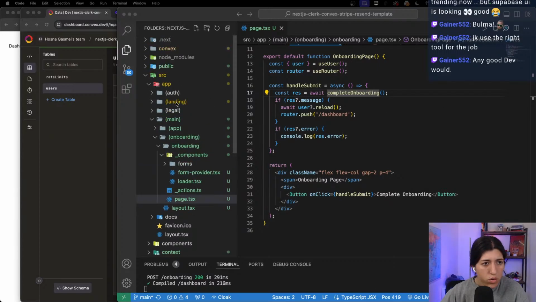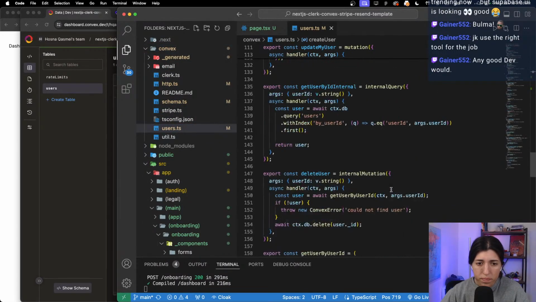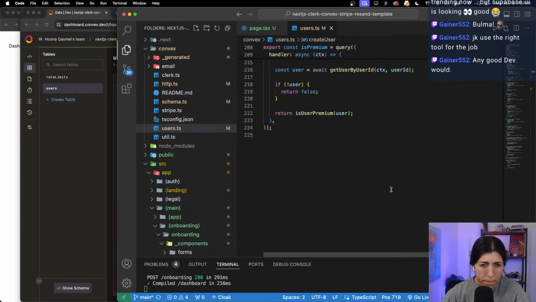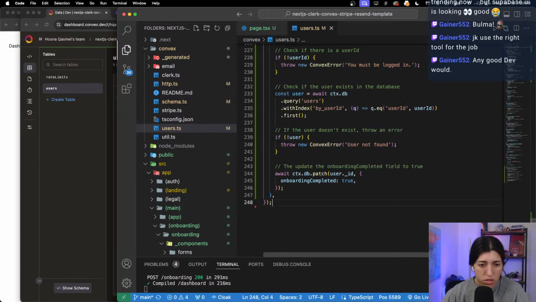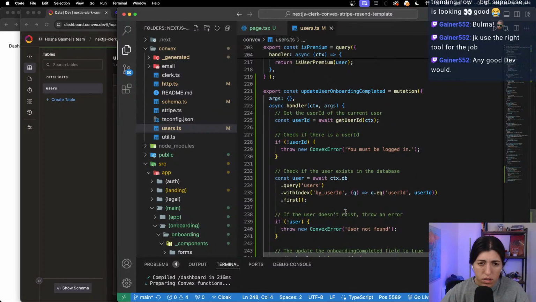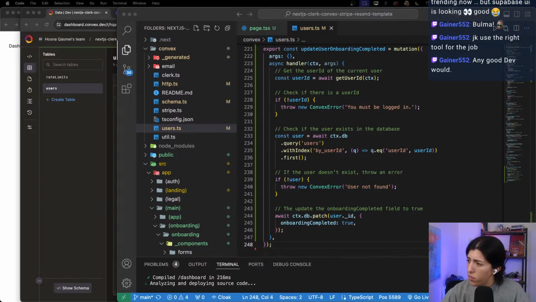So if we go to Convex, we go to users, we go on the bottom. We want to update the get user by update my. We want to add this one. This one shouldn't give me any issues, hopefully. And then where am I calling this again?